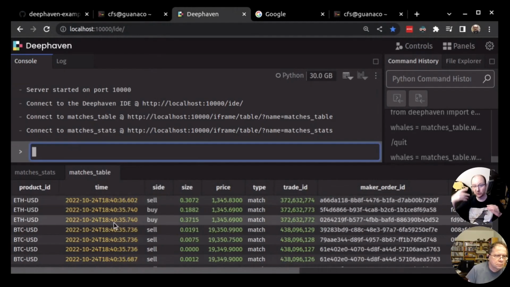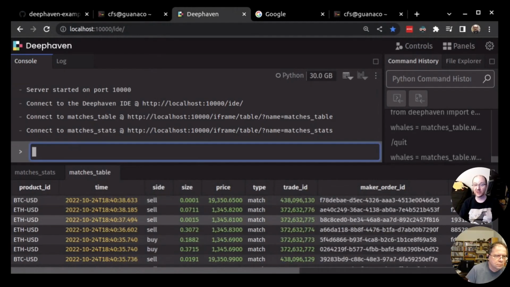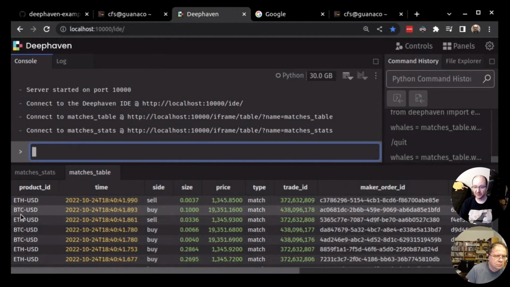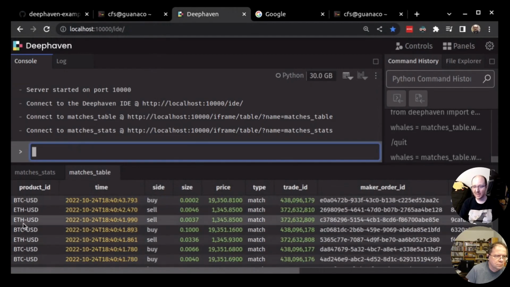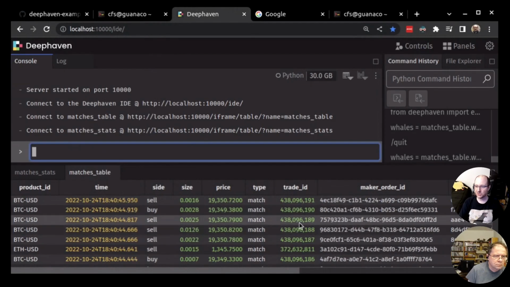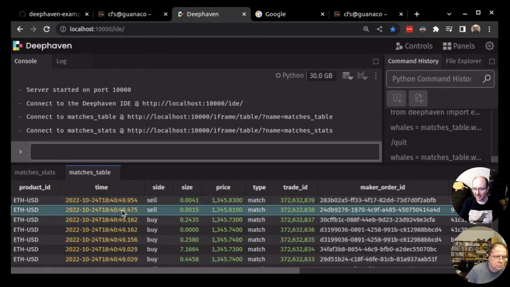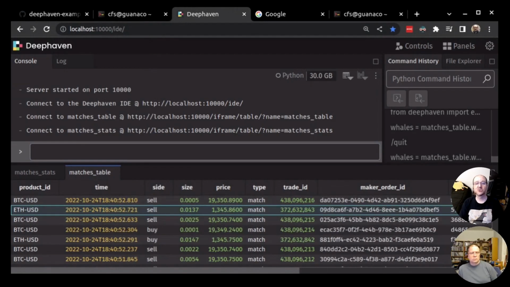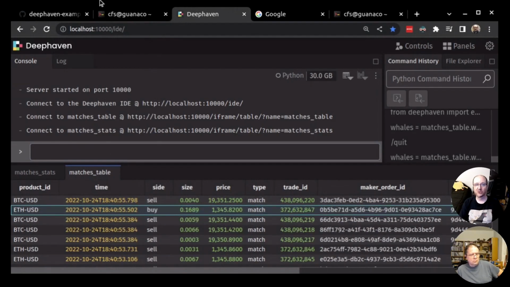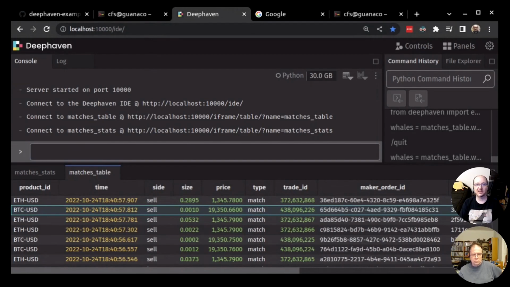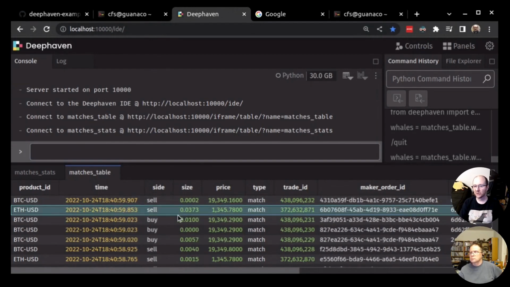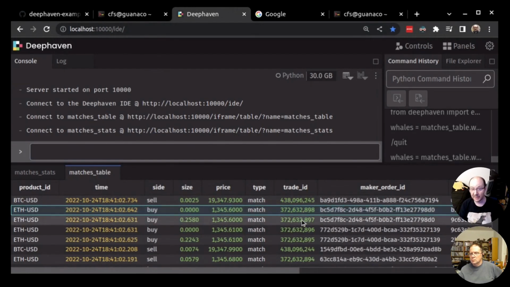We're just getting the two major ones, the ones that trade the most. Those are Ethereum, ETH-USD, and Bitcoin, BTC-USD. And you can see this table is growing at the top. The timestamps are moving. The current time is October 24th, 18:40 p.m. So these executions are happening as we speak.